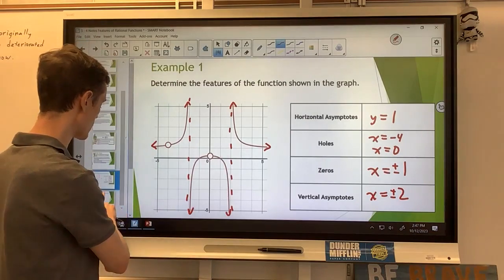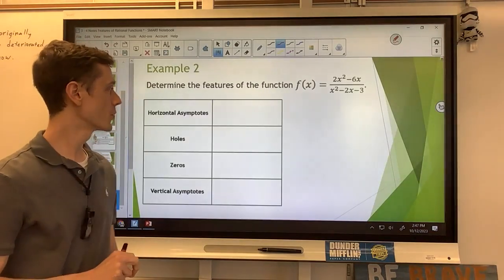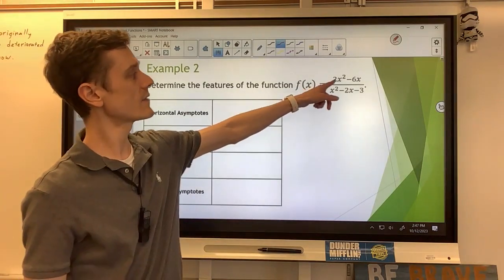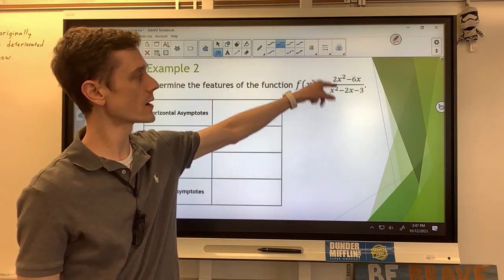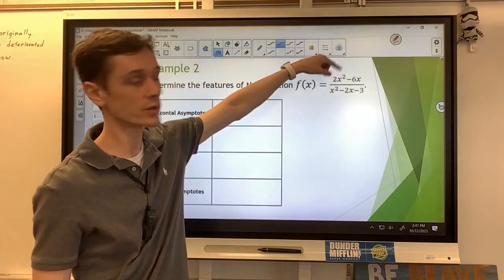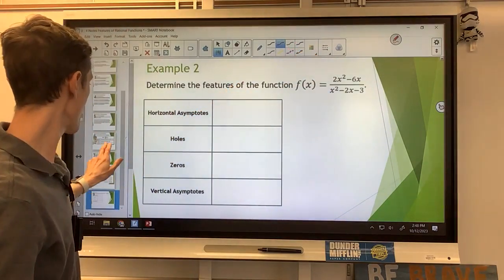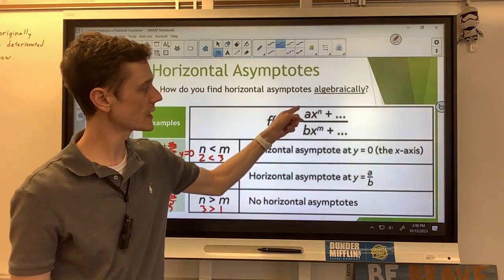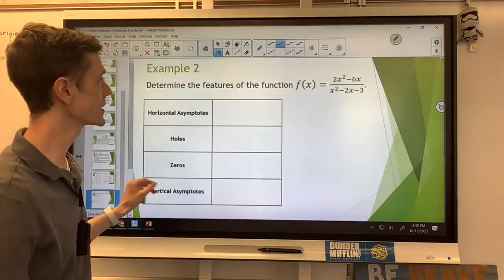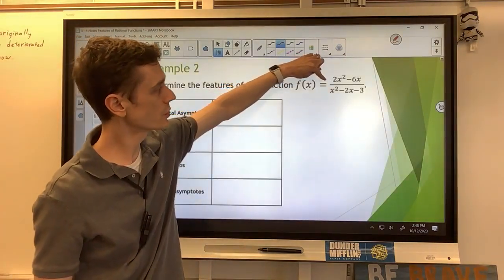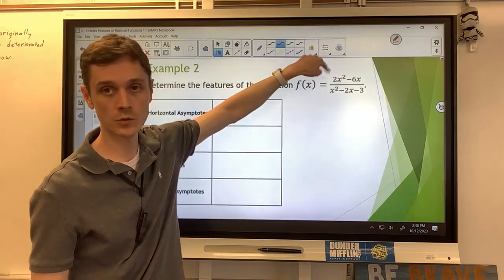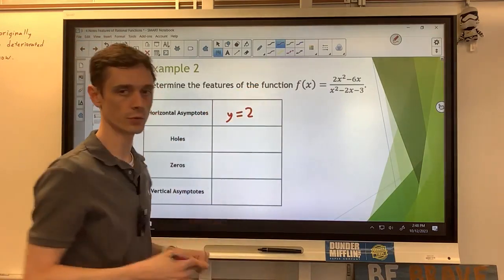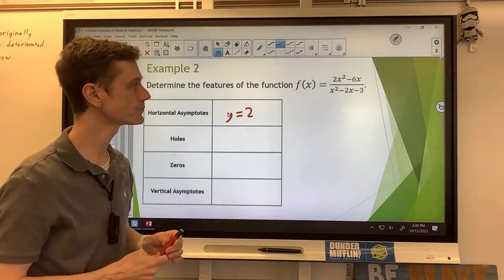Now let's look at the harder algebraic approach. So the first thing I recommended solving for is the horizontal asymptotes. So notice that I have the case where my exponents on the top and the bottom match. Both of these are x squared for my degrees. So when the exponents match, that's the middle case I gave you here. That means I need to look at the coefficients a over b. So going back to my example, my coefficients are 2 and 1. So you don't need to write 2 over 1. You would just write this as horizontal asymptote at y equals 2. Reduce that fraction essentially.